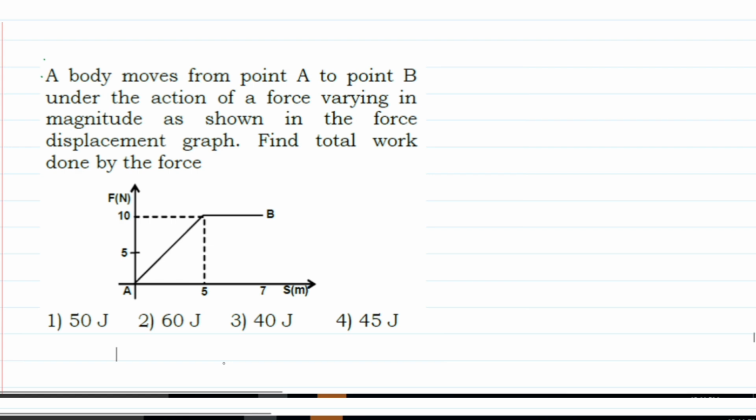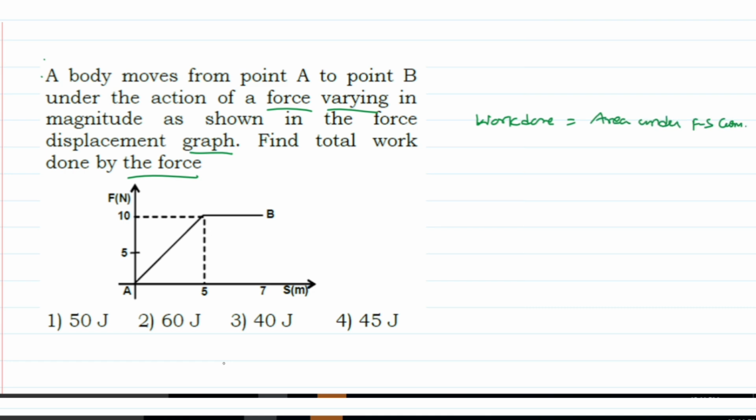Let us see the next question. A body moves from point A to point B under the action of a force varying in magnitude as shown in the force displacement graph. Find the total work done by the force. Total work done by the force is nothing but the area under the F-s curve.